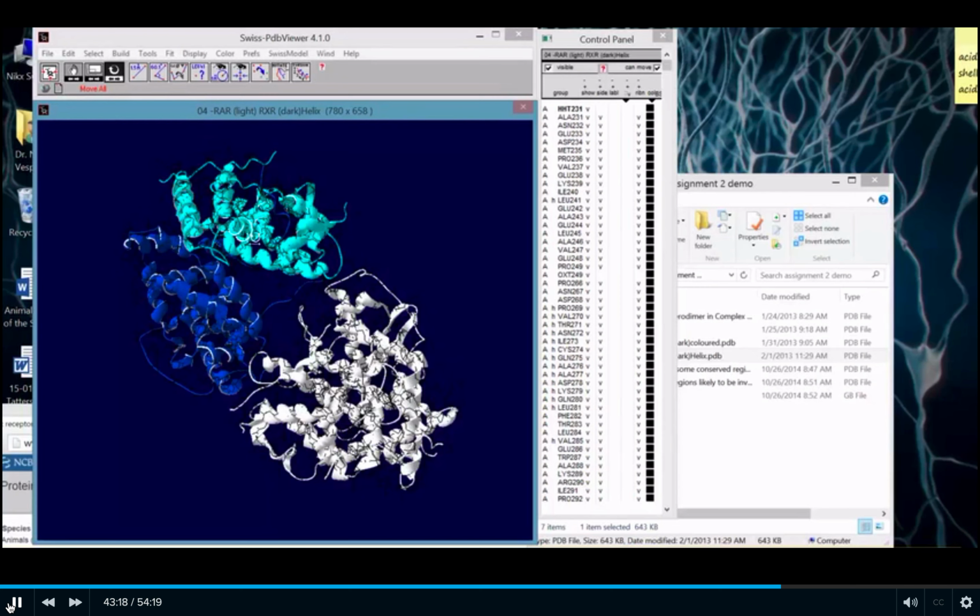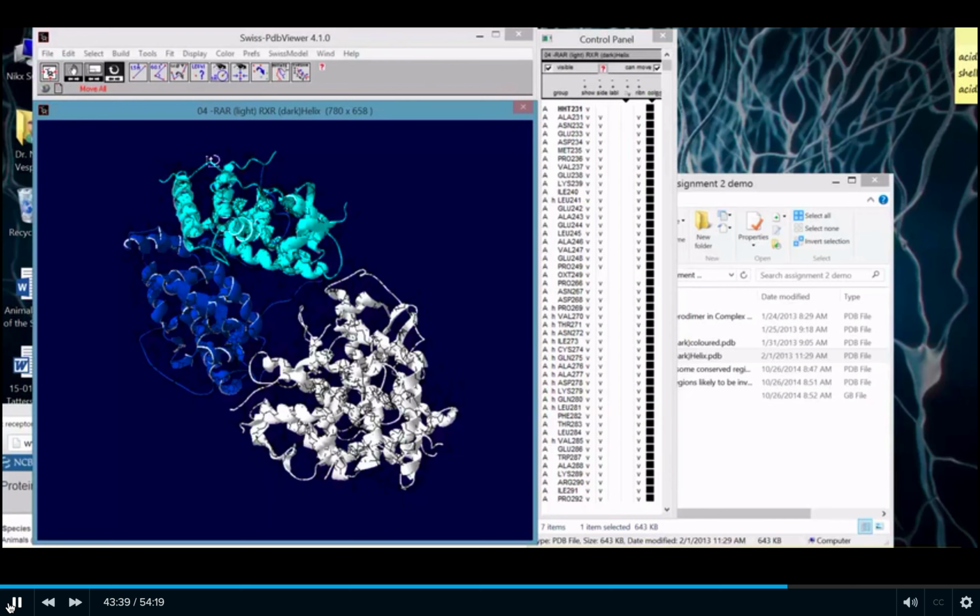The idea is that I have to provide justification for the changes I've made. So I can propose any mutation I want, that's fine, but then the resulting structural change and the functional change has to be somehow justified. If I'm looking at ligand binding, I can show the presence of hydrogen bonds, or the absence. I can show overall alignments or spacing.